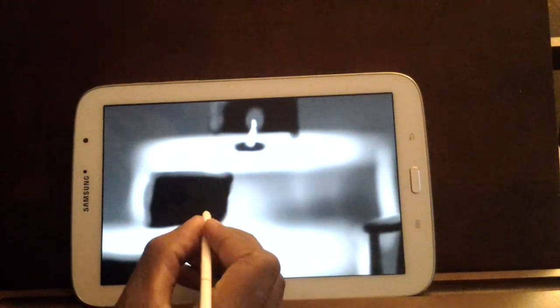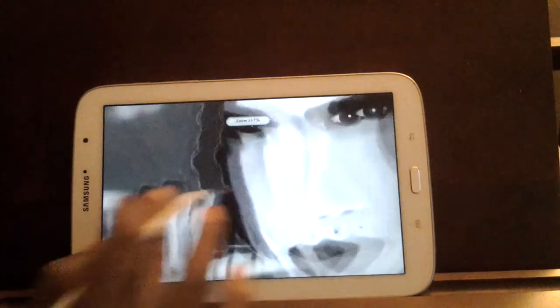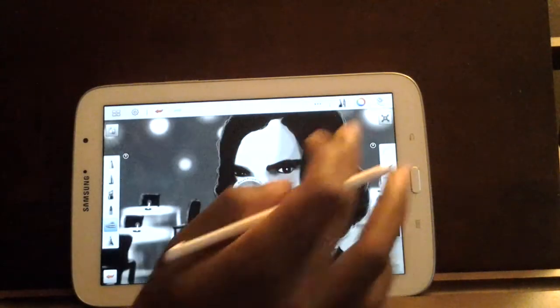Oof, it just went quiet because my other computer went into standby. Add a little glow around each one of these. So there we go. All right, guys.